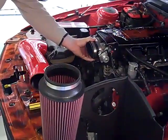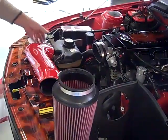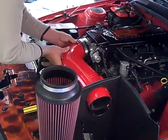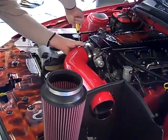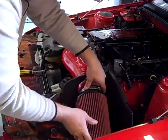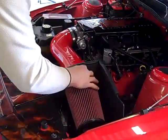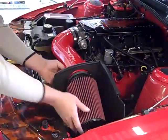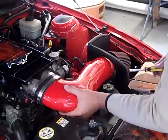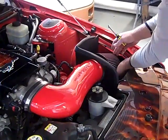We've got the heat shield mounted. We've got the coupler on the throttle body, and the clamp on the throttle body is tight. Clamp on the tube side is loose. We're going to take the JLT tube, put it through the heat shield, and set it into the coupler. Just snug this a little so we've got some movement. Take the air filter, slide it down onto the tube. I like to position the clamp so it's on the outside on the engine side for a cleaner look. Everything is sitting in there loose. We've got a rubber end on the filter that's just touching the apron.